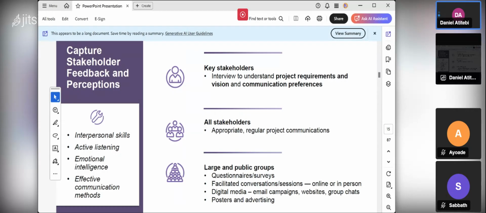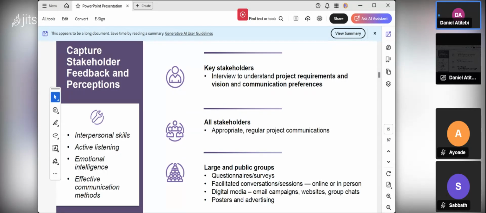Somebody will tell you, you can only get me on phone. Some of the stakeholders will tell you, you can only get me on WhatsApp or through mail. Even then, my mail, I don't read it till 12 o'clock. You can call me, you want to use phone, you can only get me on my phone in a particular period. You must understand who they are and their communication preferences.